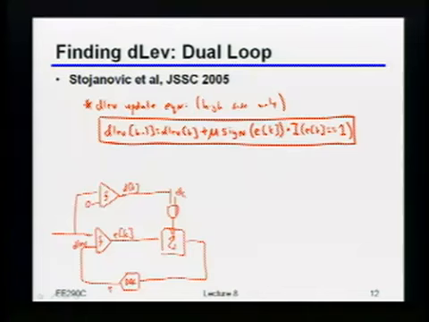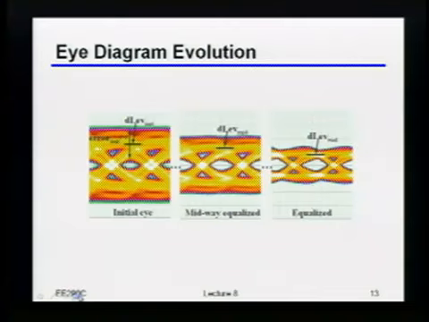Now the question that came up last time, which is related to this, is that I'm now running two loops in parallel. One loop is constantly updating what the data level is, and a second loop is using the error updates from here to adapt the equalizer. So the question that always comes up is, wait a minute, you've got two loops that interact. How do you know that they're really going to converge? The answer is I can't prove it to you, except that I have a lot of different hardware that works and says it converges. Okay?